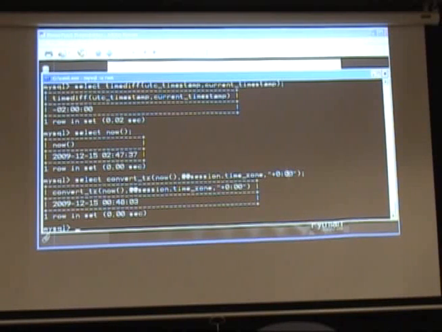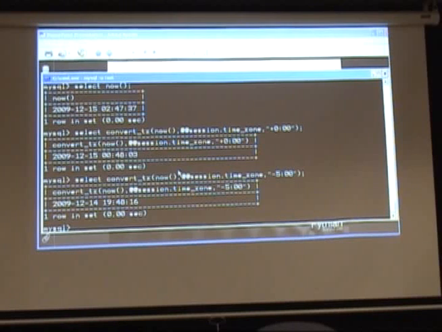And it now gives me midnight 48, because the session time zone, it converted it to the right time. If I wanted to convert it to -5 and say, well, what time is it Eastern time now? It did the right thing, because now is always in the session time zone. Now, if the session time zone is null because you haven't set it and it's just the default, this isn't necessarily going to work. But if you're playing with the time zones because that's what you want to do, this will always work and it will be good.